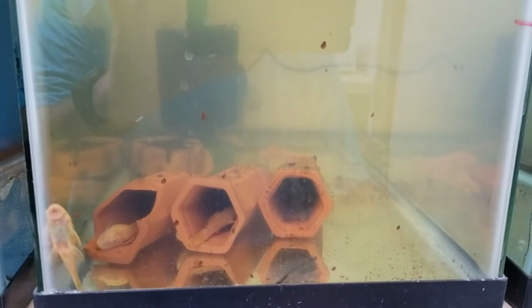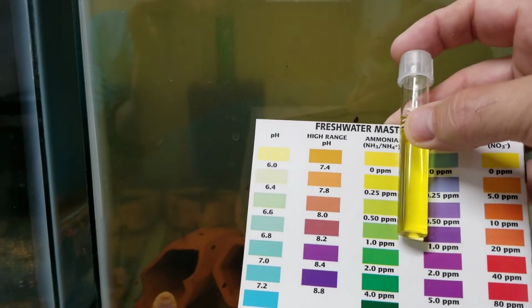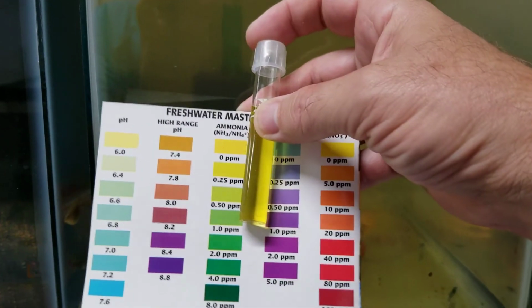They were all hiding way in the back, but now, as you can see here, let me see if I can do this with one hand. My ammonia is, there is no ammonia in there. Absolutely none. I don't know if the color comes out the same as I see it, but there is no ammonia in there. So that's good news. I'll recheck the ammonia probably on a 12-hour interval for the next few days, just to make sure. I'll also check nitrites and nitrates, make sure I didn't lose my cycle. Hopefully there's enough of the bacteria still in the sponge filter and on the surfaces. Everything should be fine.